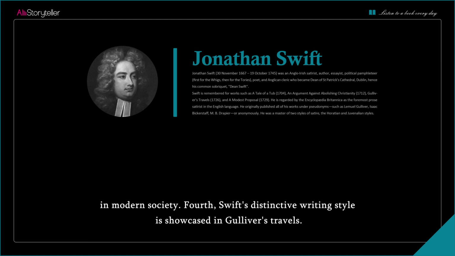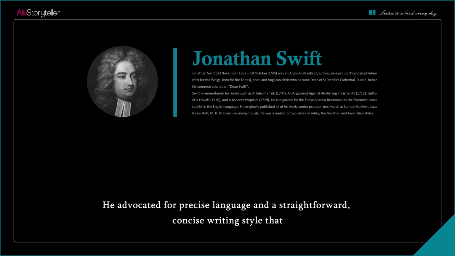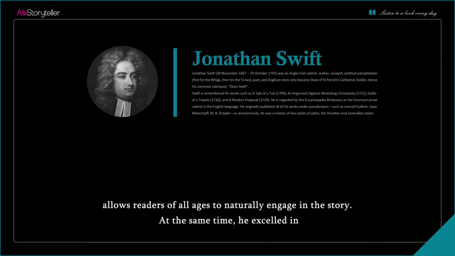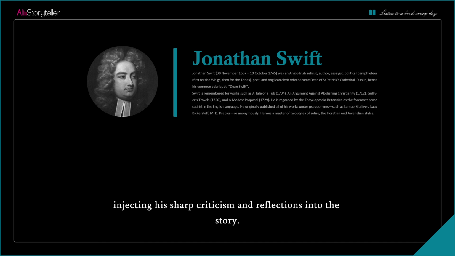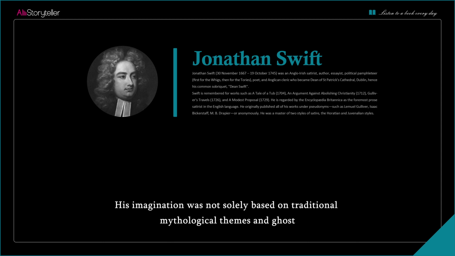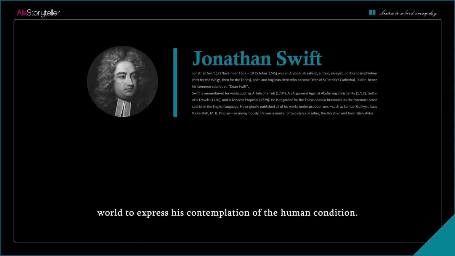Fourth, Swift's distinctive writing style is showcased in Gulliver's Travels. He advocated for precise language and a straightforward, concise writing style that allows readers of all ages to naturally engage in the story. At the same time, he excelled in using sophisticated satirical techniques, particularly incisive irony and parody, injecting his sharp criticism and reflections into the story. His imagination was not solely based on traditional mythological themes and ghost stories but was closely intertwined with real-world events, using a fantastical world to express his contemplation of the human condition.